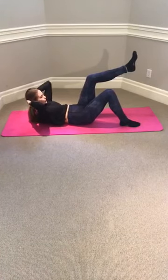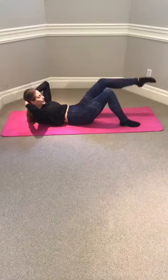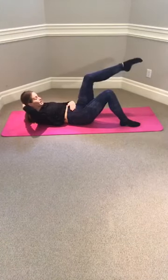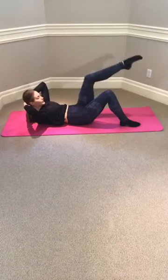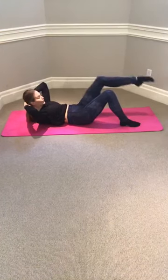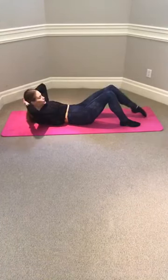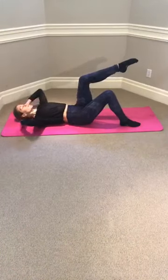Three, 2, stay there. 1, point the foot, tap it down, and lift it back up. Place your hand on your belly as you tap the foot down. Your abs pull in to lift the leg back up. Three, 2, 1. Curl yourself down, hug your knee into your chest.